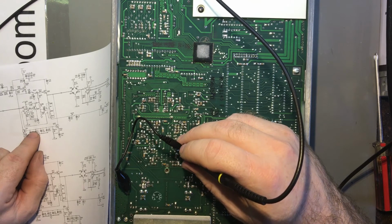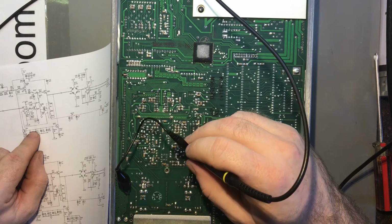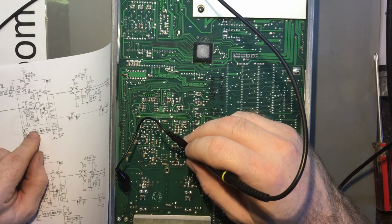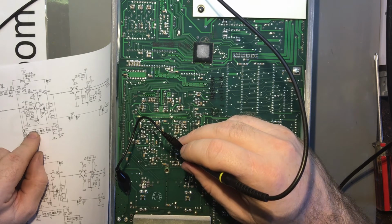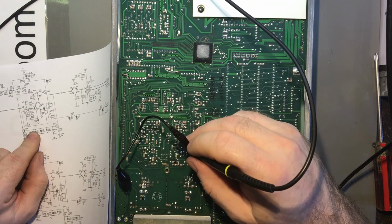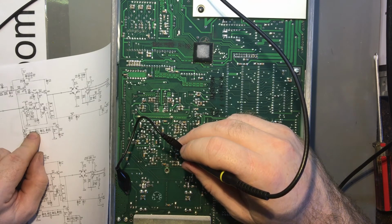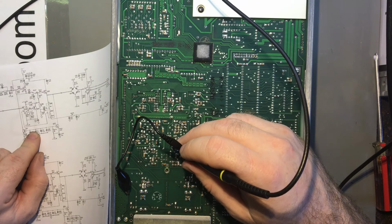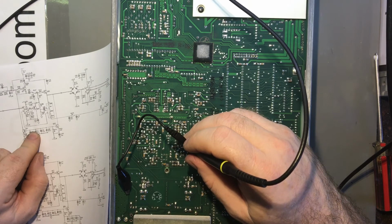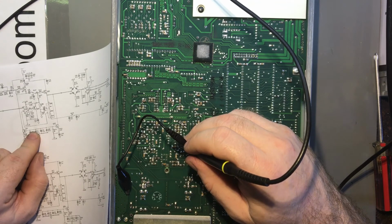And say pin 2. Oh, sorry, 2 is over here. It's got 3 volts on it, and so shouldn't pin 6 also have 3 volts on it? Yeah, this op amp must be fried. It must be. Pin 6 has got 8 volts on it, and there's no other connections on pin 6. So the op amp is putting out 8 volts. Pin 2 has got 3.8 volts on it. Pin 3 has got 0 volts on it.